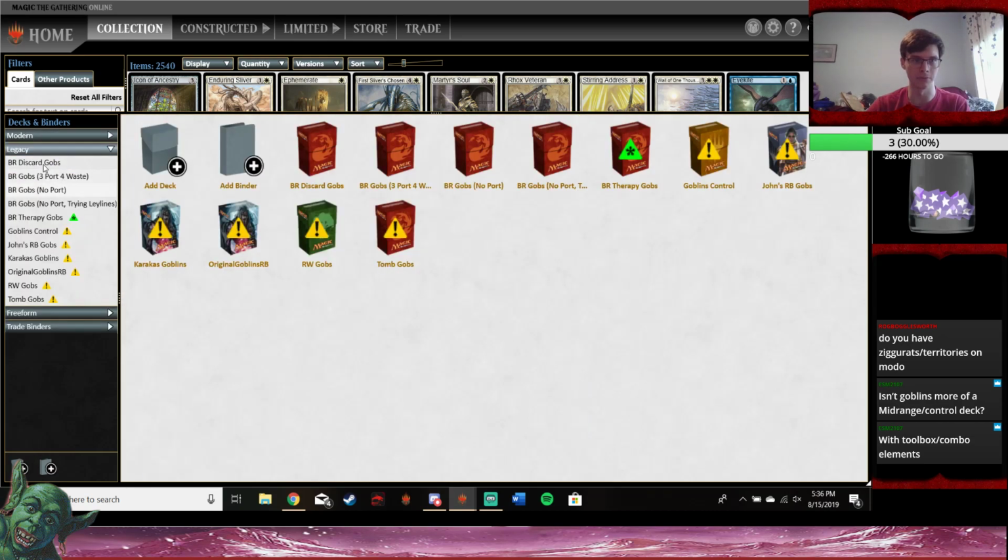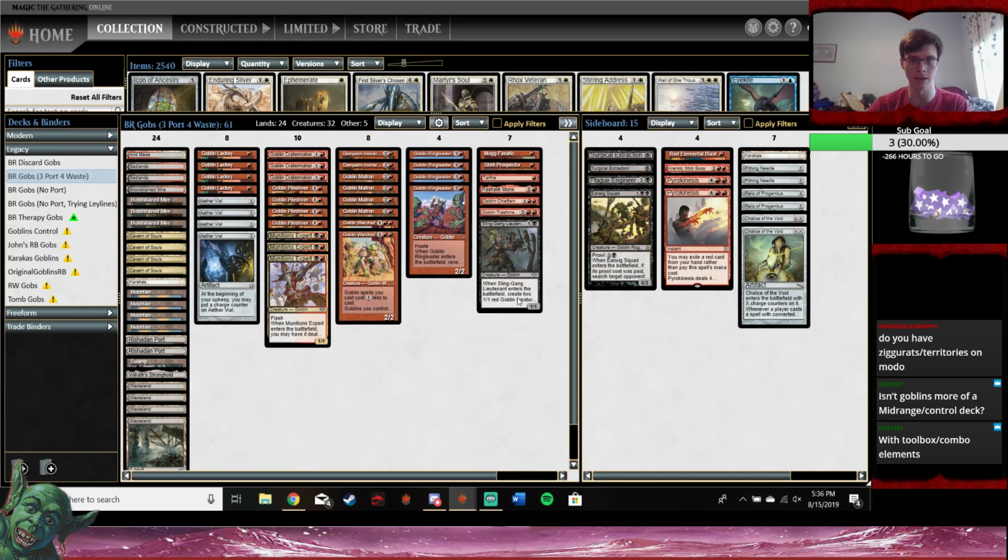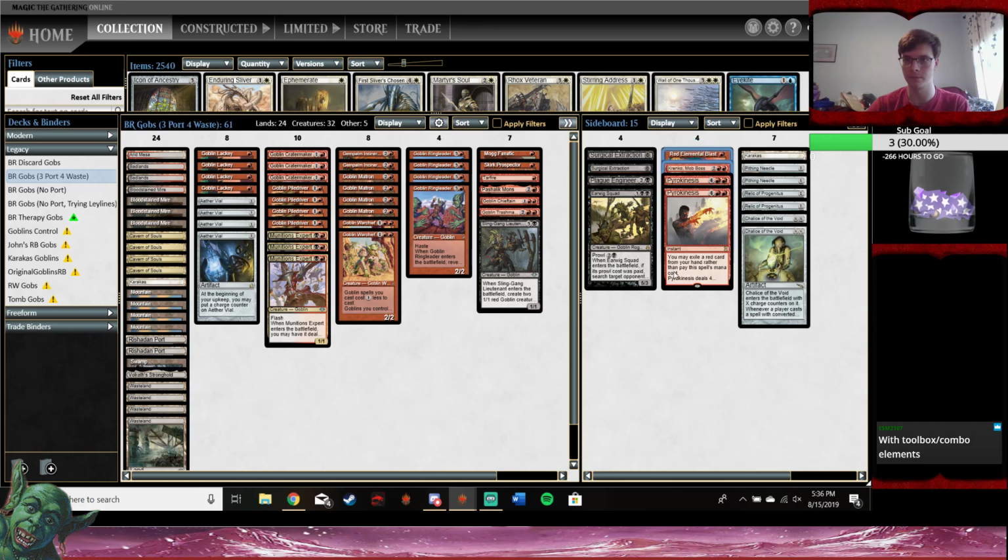In Legacy, I have 1, 2, 3, 4, 5, 6, 7, and that's like low for me. And I'm running these one-of toolbox lands. And then another one on the board, another one on the board. Legacy is very toolboxy.